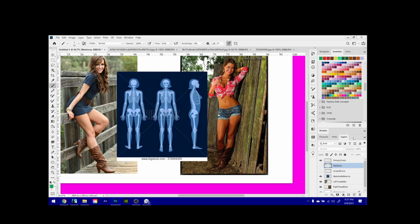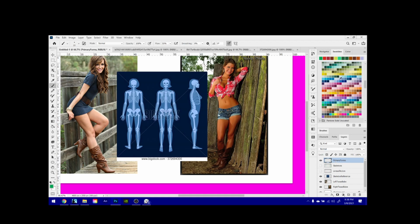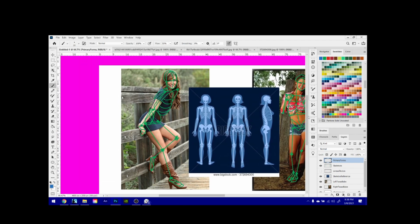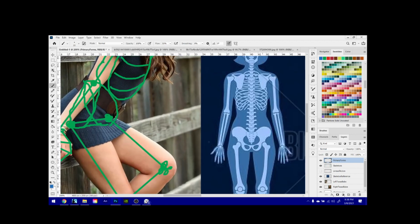So, first let's select that layer. Let's pick blue for the primary forms. Let's pick that blue. Now I'm gonna need my skeletons on just to keep me honest while I'm doing this, because sometimes clothing and shape and angle can kind of deceive me. I want to make sure that I don't cheat these girls out of their proper primary forms by being sloppy or by being deceived by the angle or something.